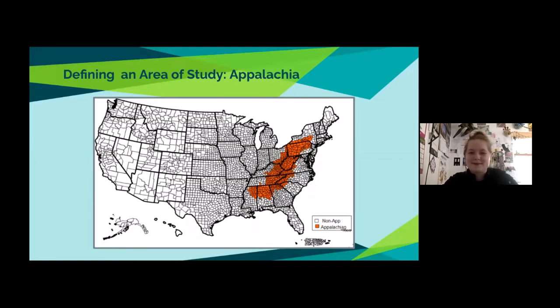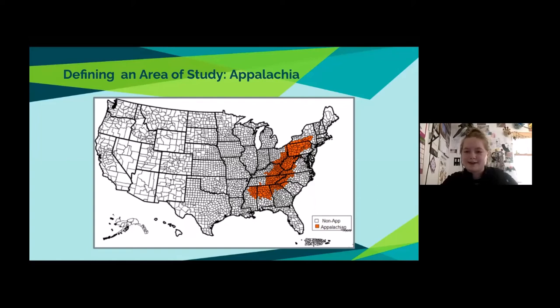So this is a map of what generally is considered to be the Appalachian region, and it more or less follows the Appalachian mountain ranges. And a very common misconception about string band music in the southeastern United States is that it's the mountain music of the Carolinas, Tennessee, Kentucky, Virginia, West Virginia. However, that's not entirely the case. I mean, this isn't completely wrong because a bulk of the music is played in those rural mountain areas.